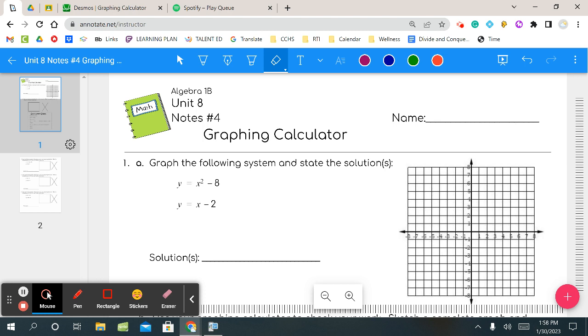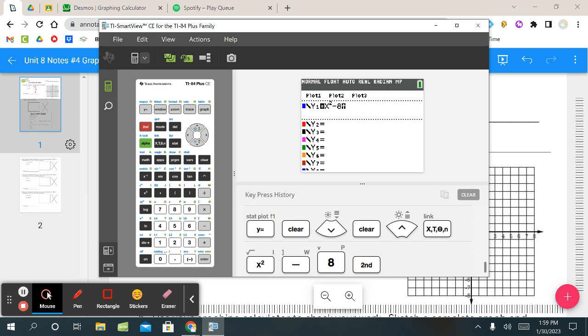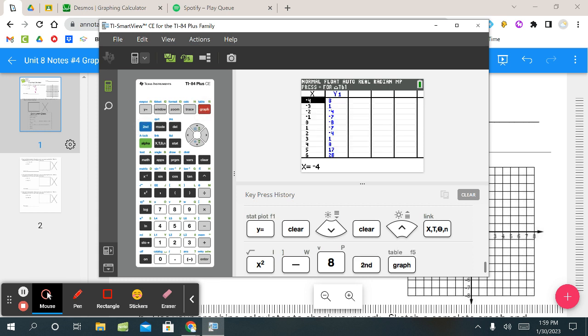So to start off, we have y equals x squared minus 8 and y equals x minus 2. So you want to start by getting those both in your graphing calculator and getting your points. So we will start with -3. Just whenever we get this in our calculator. So if I have x squared minus 8, second graph to get my table, I'm going to start at where -3 is. That way I can make sure I get all my points.